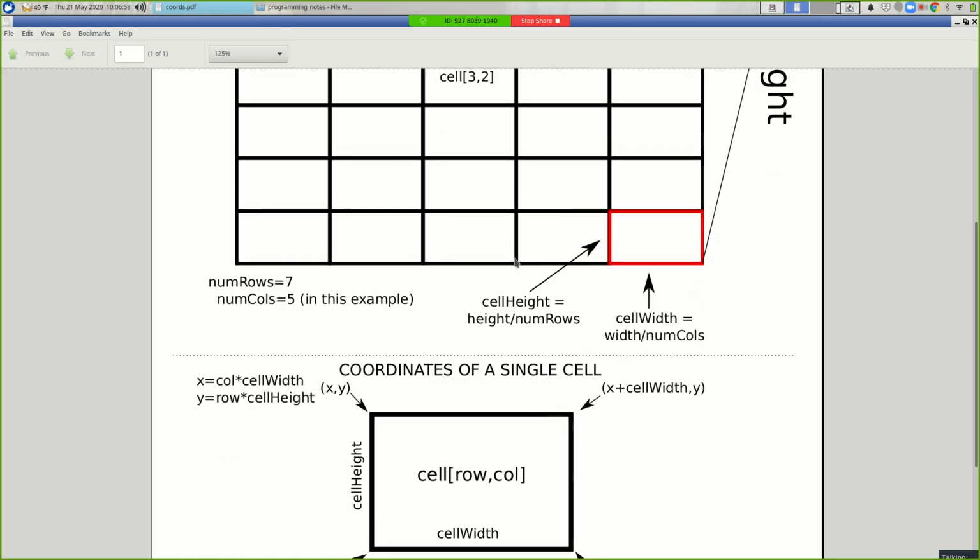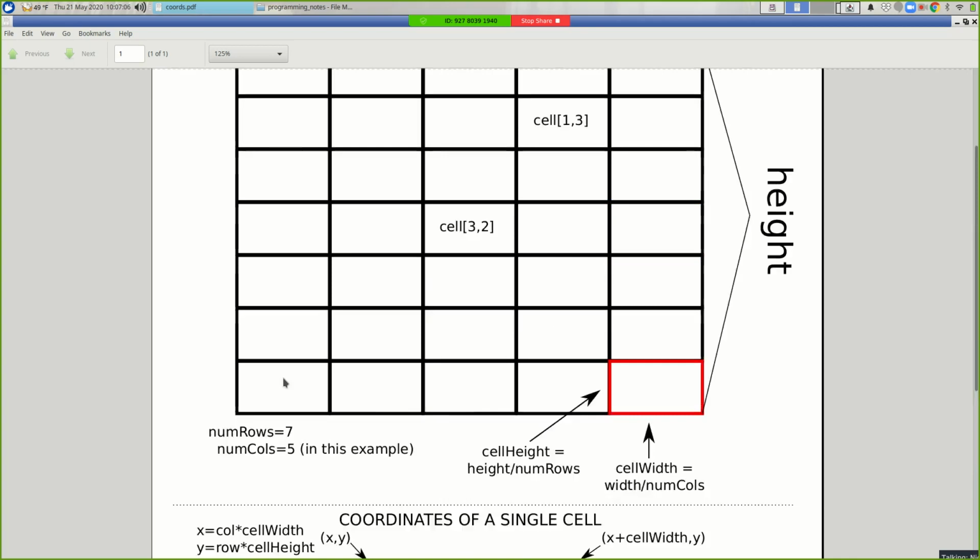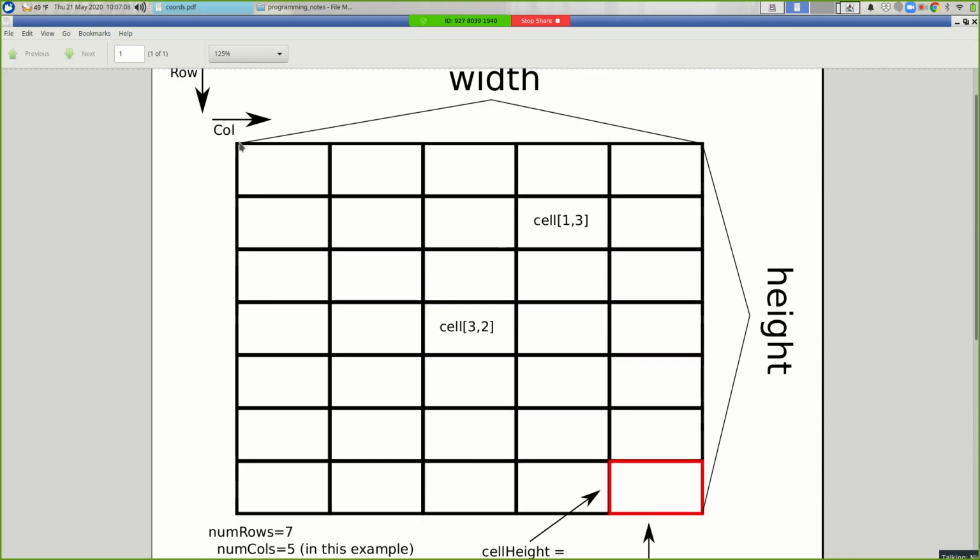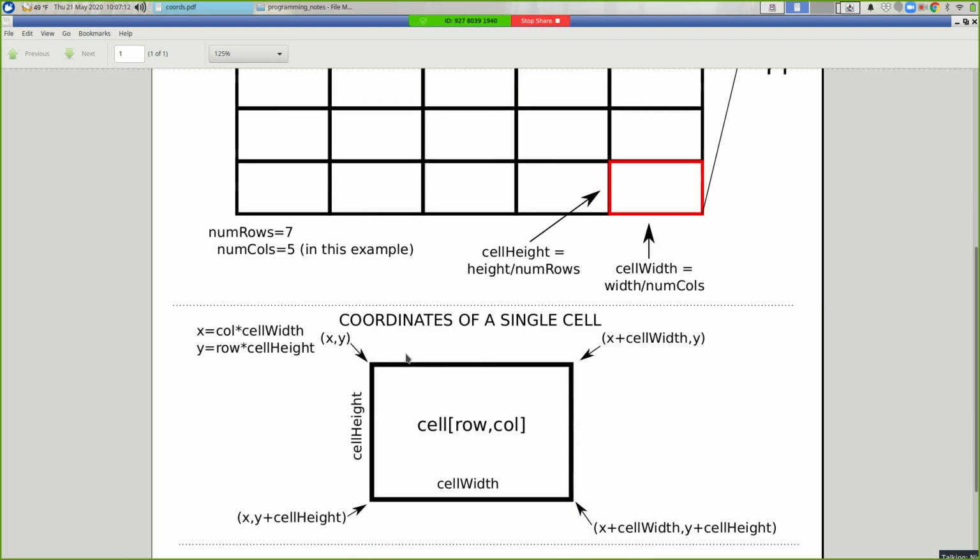All right, if you are at a particular cell, bracket, row, comma, column, how do you find the coordinates of the corners? Upper left corner, assuming that the coordinates of this very upper left corner are 0, 0, right, which they are. Then for a cell in column col, the x-coordinate is just column number times cell width.